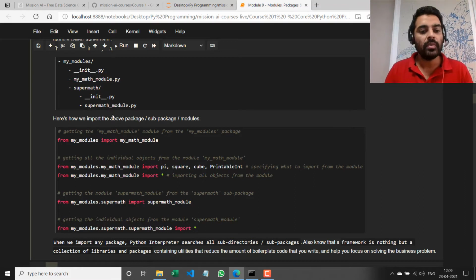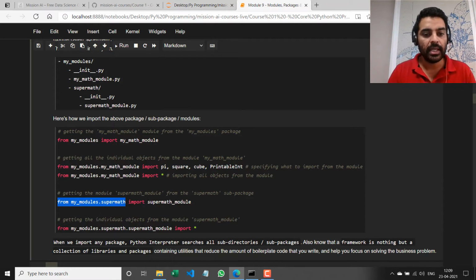Now, what if I were to look at supermath? From my modules.supermath, the main package is my modules and this is the subpackage because it's another folder in itself. From this subpackage, I'm saying import supermath_module, which is the Python file in the supermath folder.